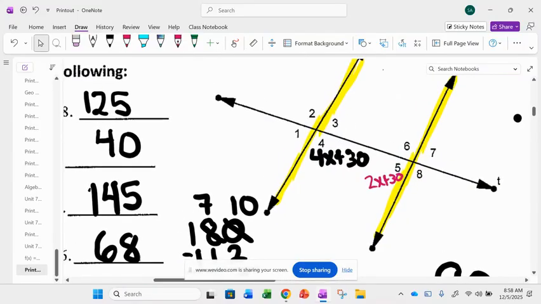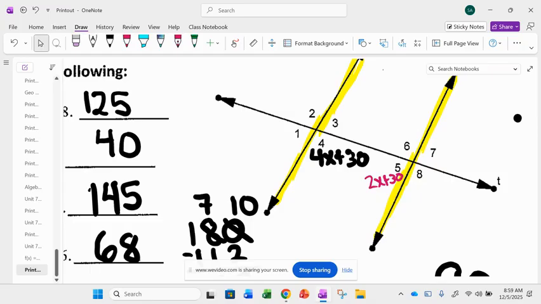And we want to find angle 2. Well, do we agree that angle 4 and angle 2 are the kissing birds, they're vertical angles? So if I'm able to find angle 4, then I know angle 2 is the same as angle 4. But now I have to find angle 4. I have to solve for x. So I'm going to use angles 4 and 5 to solve for x.